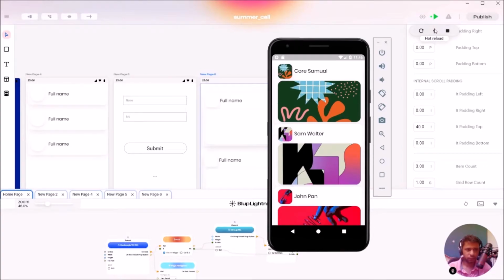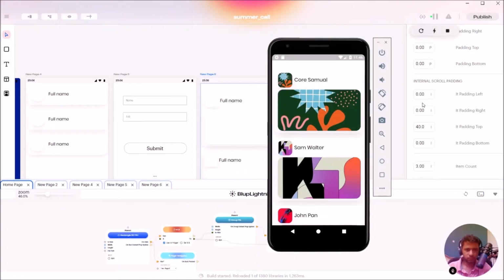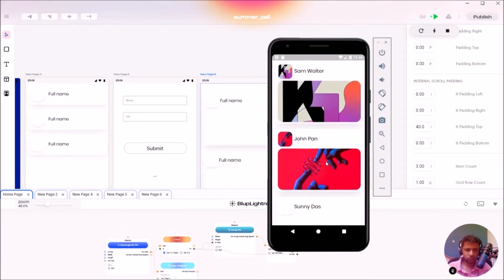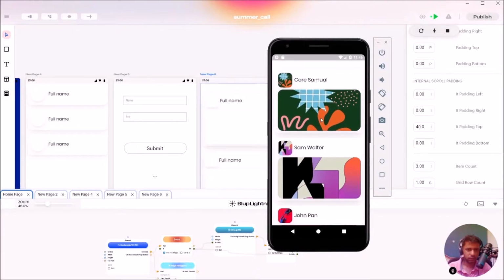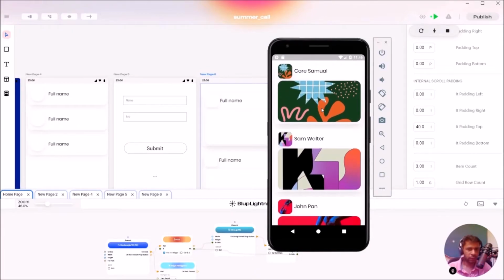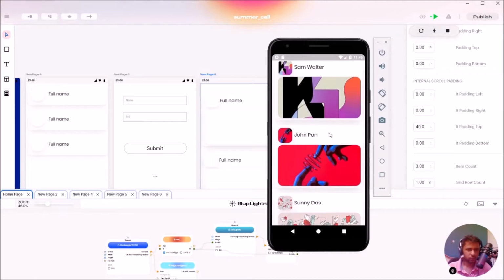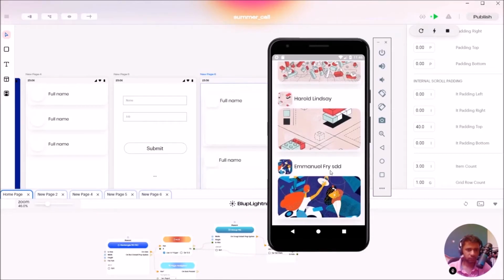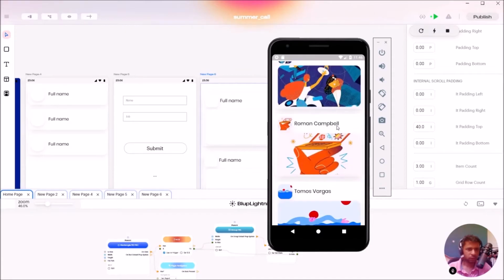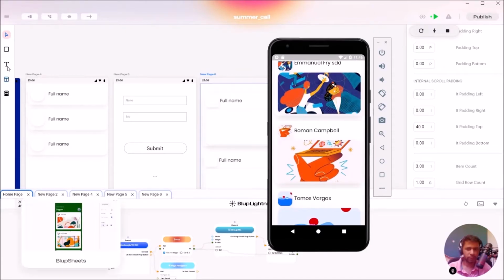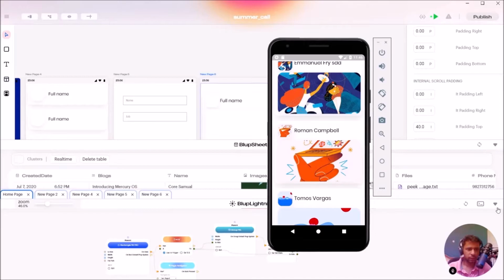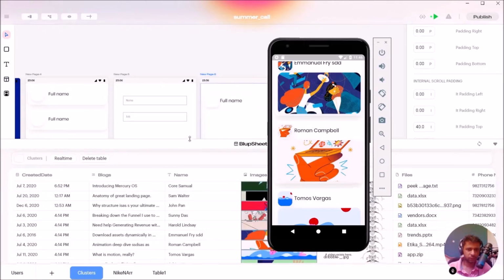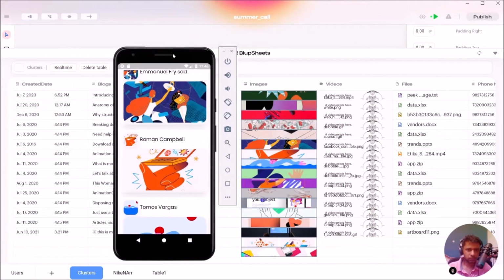It should be enough. Let's hot reload it. Yep, so this is the thing. So now we have these items over here, as you can see. So these are all the items that were there inside the BlupSheets, as you can see.